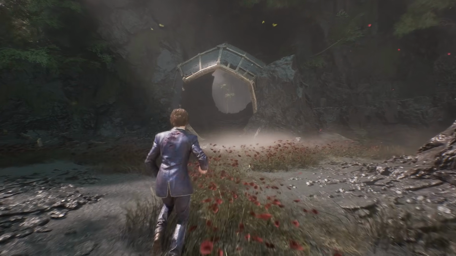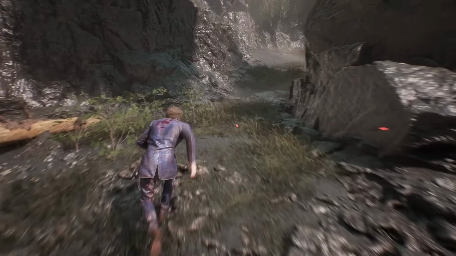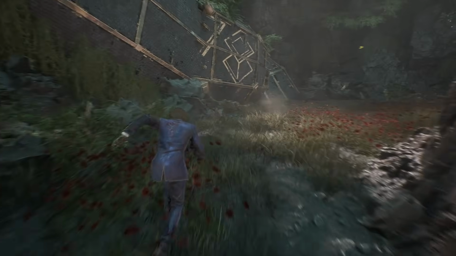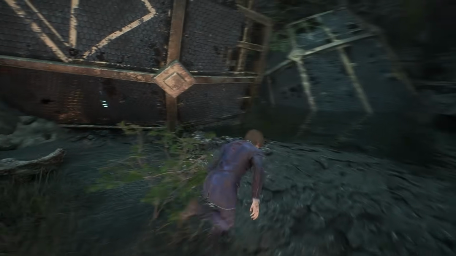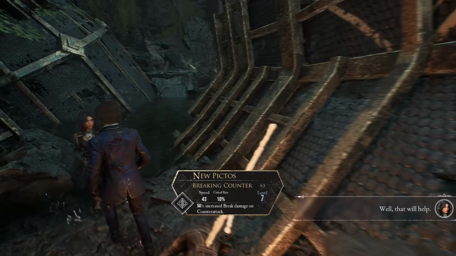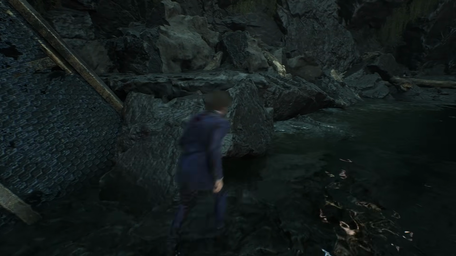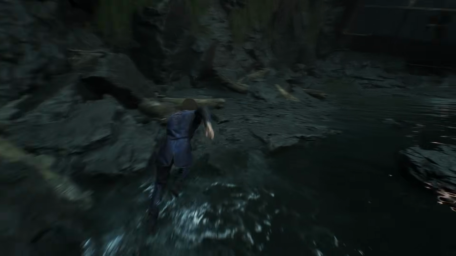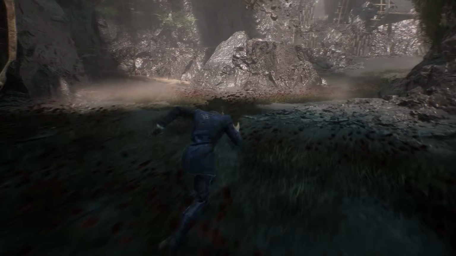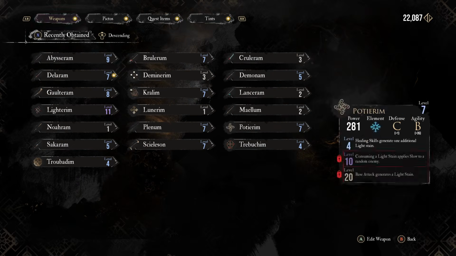Granted, we don't get to heal that much sometimes, so that might be good. Healing hasn't been terribly available in this game yet. Well, that will help. Breaking counter, 50% increased break damage on counterattack. I would like that. That's not bad. I'm trying to counterattack all the time. Counterattack is the one where you do a perfect parry, right? So I definitely would like to have that skill memorized.